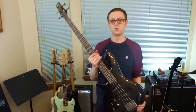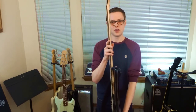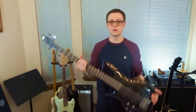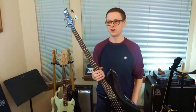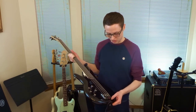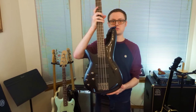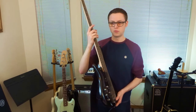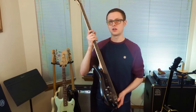It's just in general, with the thin neck, and the body is pretty thin too. It's super light, easy to maneuver. For some reason too, it actually fits in a short scale bass case. I think the body is not super long also. I think it's just a smaller body, like a shorter body. So it's more portable while still being a long scale bass.